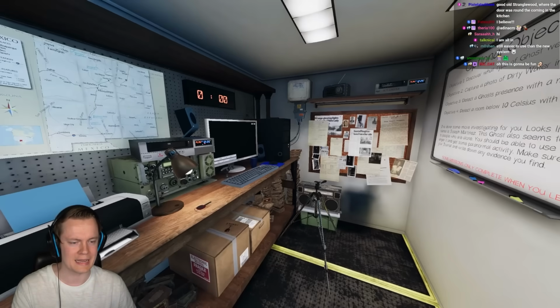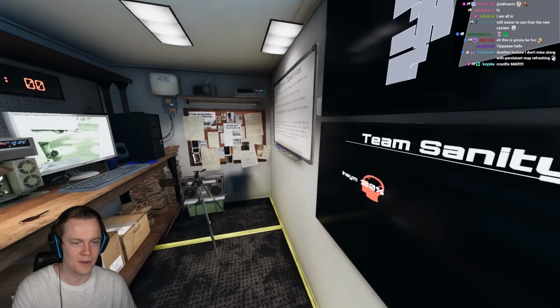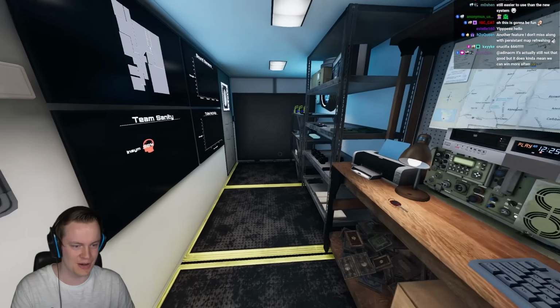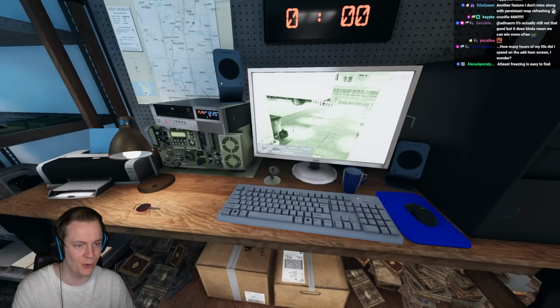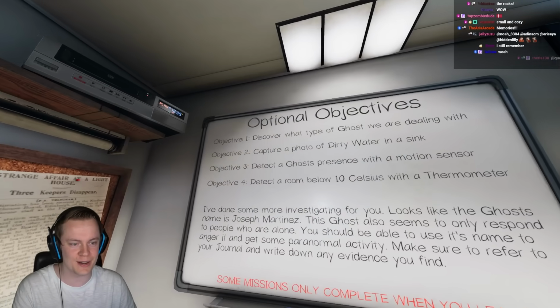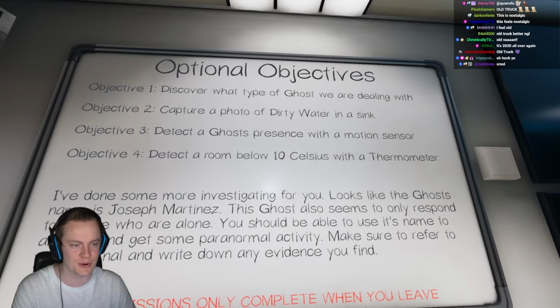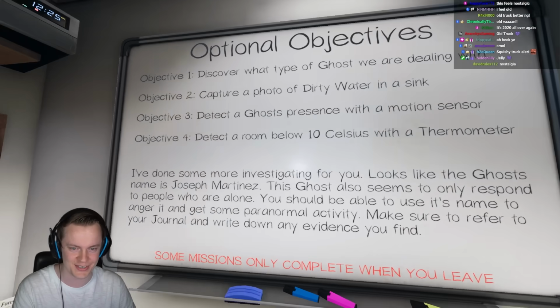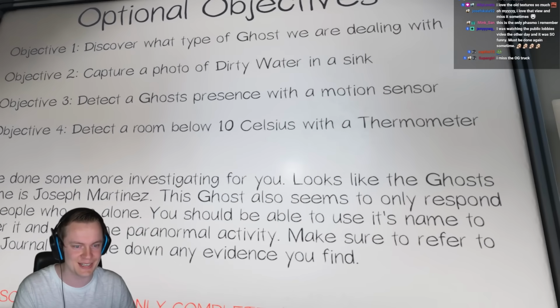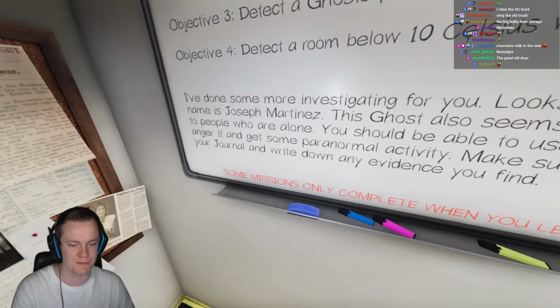Oh my god. Look at that. Old truck, man. That brings me back to old green night vision. Nothing to report, but it looks dirty like water! Discover type of ghost, obviously. Capture photo of dirty water in a sink, guys. Detect a room below 10 Celsius with a thermometer. Detect a ghost presence with a motion sensor.